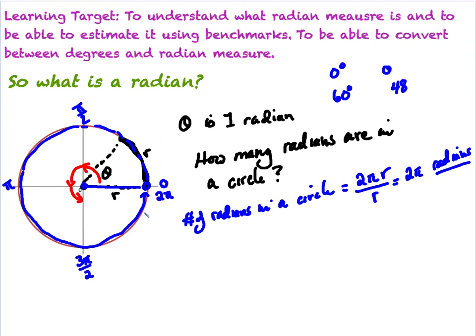Now, a lot of the times you're not necessarily going to be dealing with exact values, the way that we have the exact values listed here. So what you do need to recognize is that in this instance, you can approximate each of these positions by simply letting pi be 3.14. So for example, I'll just mark this in a different color. This would be, I shouldn't say equivalent, but this would be approximately 3.14 radians.